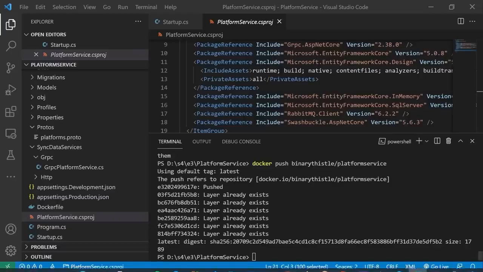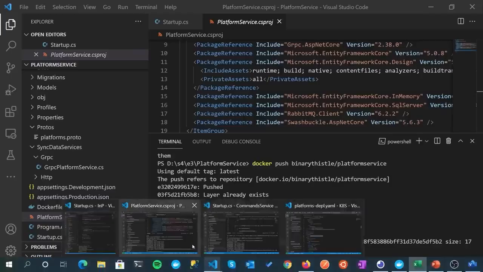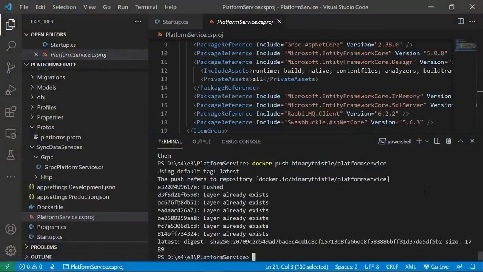And we haven't got any other images, misspelled images or anything. That's good. So last thing, we're going to do a kubectl rollout restart, and then we'll see almost immediately when the command service starts up whether the gRPC stuff was successful. So we'll do that next. All right, so let's come back to our platform service. I think we're already there. Yeah, we're already there. Let's clear the screen.